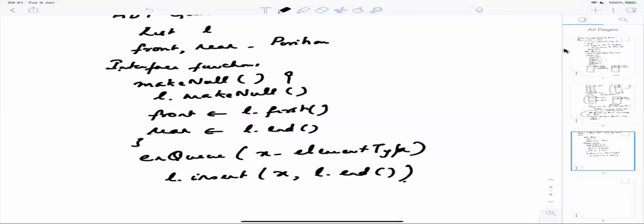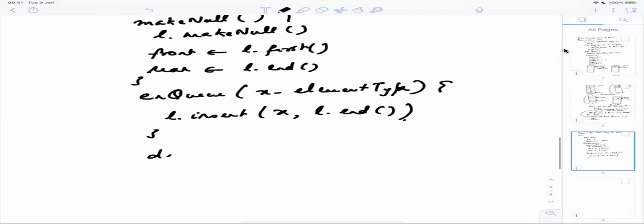Okay, and DQ will be to return the element.